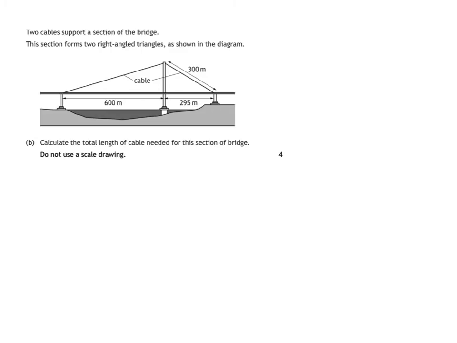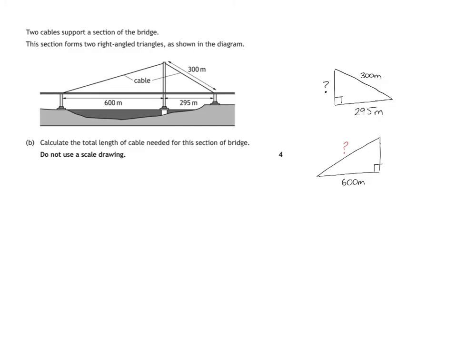So here we've got 2 right-angled triangles, so it's going to be Pythagoras, and we are in fact going to have to do Pythagoras twice. First of all we have this triangle that I'm drawing over, which is 300 and 295. And secondly, we've got another triangle here, which we only have one piece of information for at the moment, which is 600 meters. So we need to work out Pythagoras with our first triangle to find this side here, and then once we've found that one, we can work out that one there, just using different colours to distinguish my question marks.